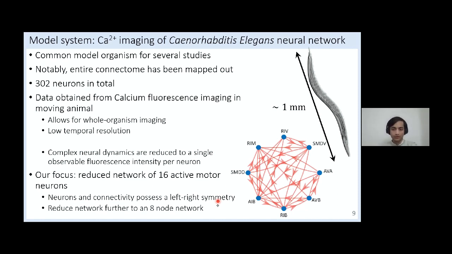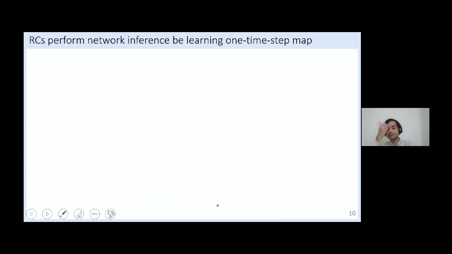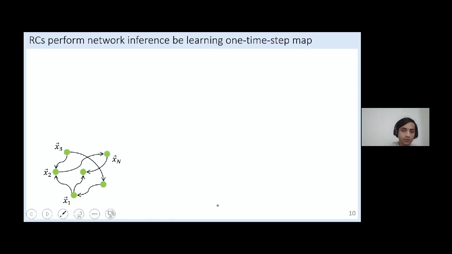Okay, so hopefully I've given you some idea about where I'm getting my data from, what my data looks like, and what the hope is. Let's now get back to reservoir computing, and let me tell you how you actually do network inference in this context. This is basically a framework developed by Banerjee and others in the papers that I showed a little while earlier. So what's the essential idea?